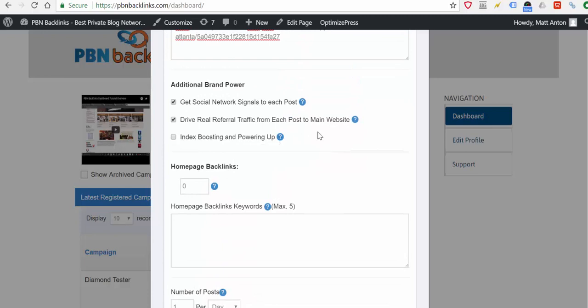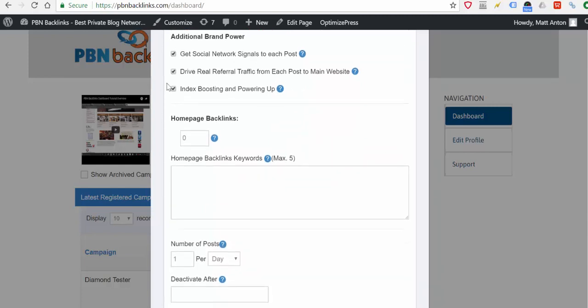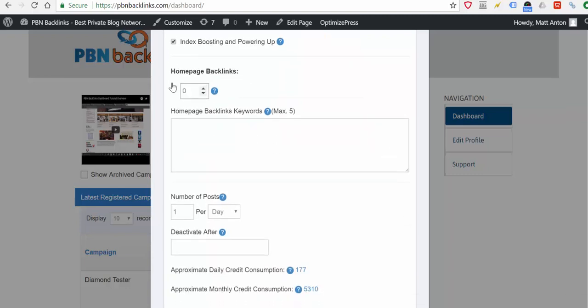And then indexing. Now we have a super high index rate, but it's not just about indexing. It's about boosting it up with Backlinks Indexer, which has been the industry standard for indexing and boosting up backlinks for, wow, it's been about 8 years now. So that service has been running forever, and it's still the industry standard. So you probably want to do that as well. Again, you don't have to do any of these if you just want bare bones and just want the post, but it's automated for you and it's systemized and integrated with other software. So if you're looking to get quality, this is the best bang for your buck.